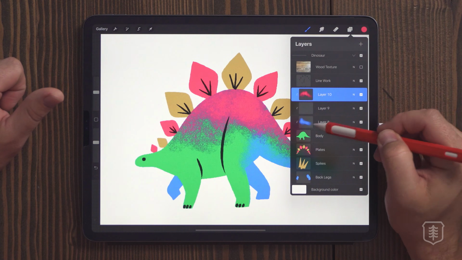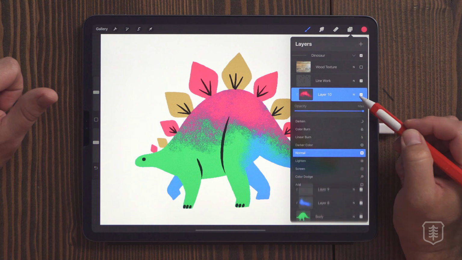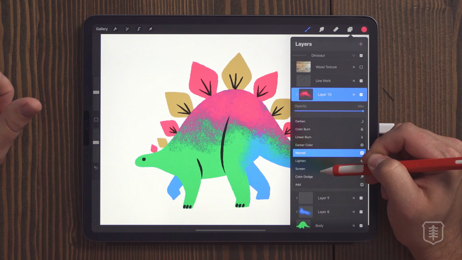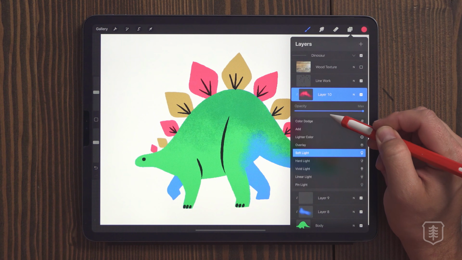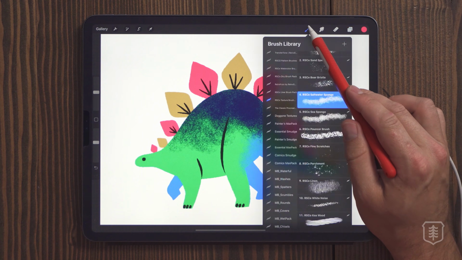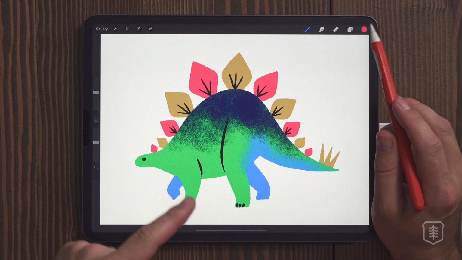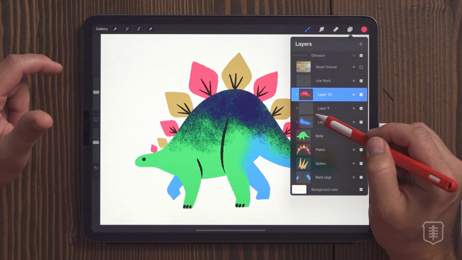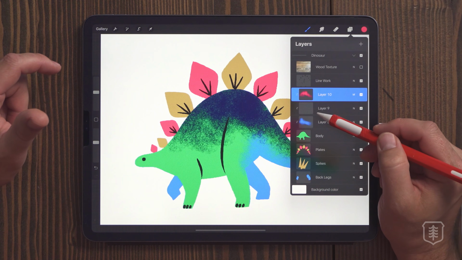I can move all those independently, and what's really neat is I can go over here on my adjustment layers and I can change them. So maybe I want to see the colors behave differently over top of each other, which is really, really neat. And that allows me a lot of flexibility. So that's why I use clipping masks. I have the option to go and do all these different things on separate layers and be able to adjust it later.